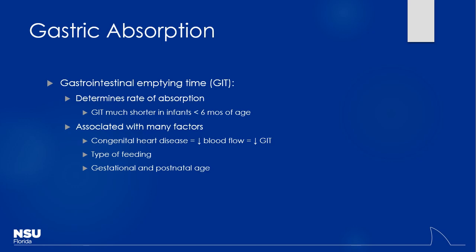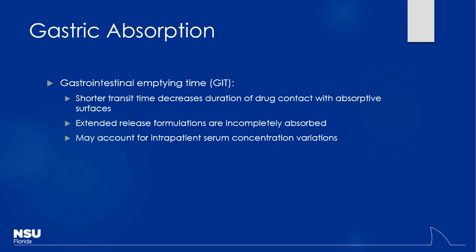Type of feeding can be important, whether they're breastfed or formula fed, anything like that. And also, their actual gestational age plays a big role here as well. And so typically you're going to find this is going to be slower in infants that are less than 6 months of age, and then typically get a little bit faster as time goes on. And again, shorter transit time means less absorptive contact time. Drugs are not going to have as good levels there. And it may explain why you have some variability in levels between giving, say, one dose of a drug to a kid who's only 1 month old versus one that's maybe 3 months old.